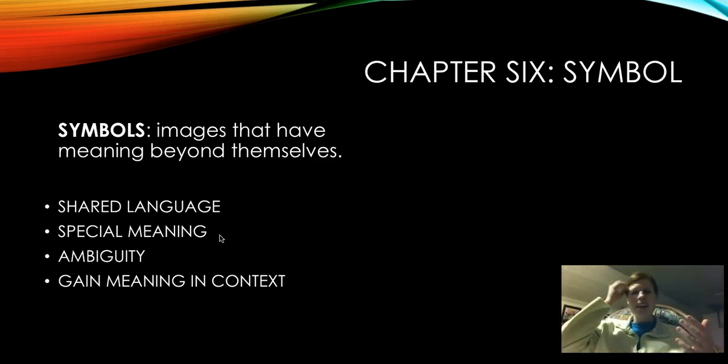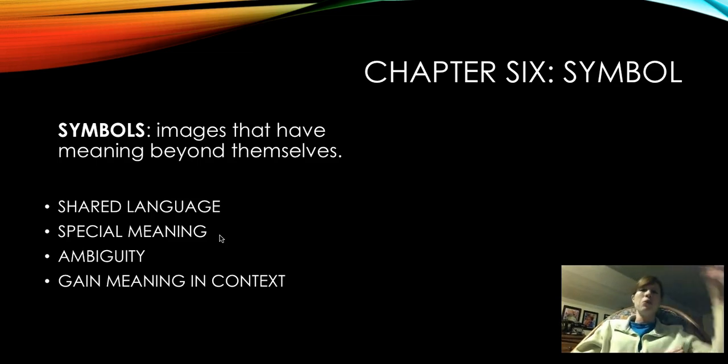And I always think of Lord of the Rings when the ring is finally taken to Mordor and thrown in the fire, and we see the ruin it's caused Frodo and his friends, and the whole meaning behind the ring and its symbolism and its powers to contribute to people's selfishness and greed finally become realized in those last moments of the ring being on screen. So it gains its meaning in context.